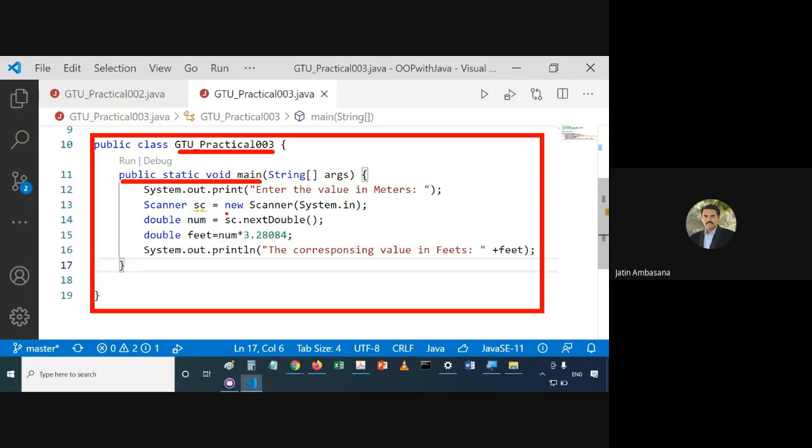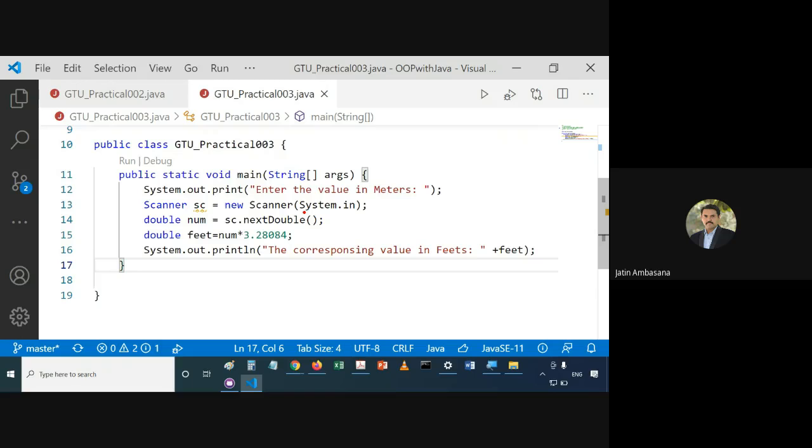And then how do we read the input from the user? In order to read the input from the user, we use system.in. What is this system.in? It is nothing but an input stream object.